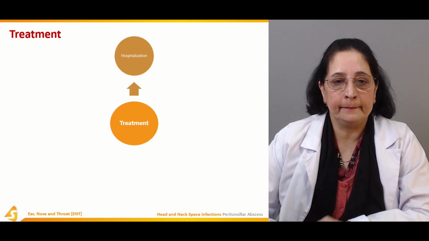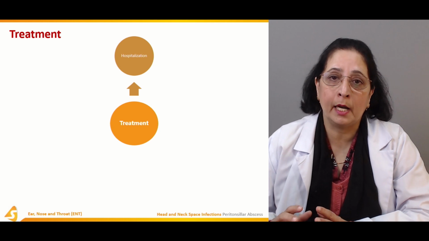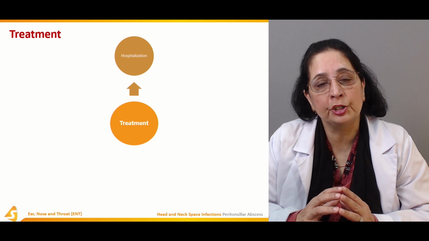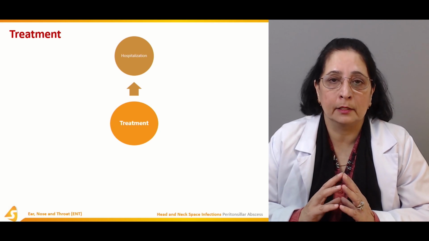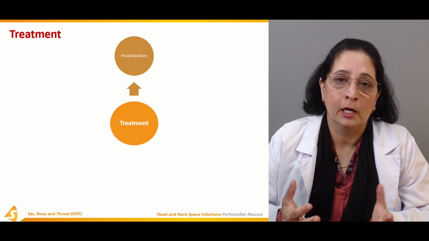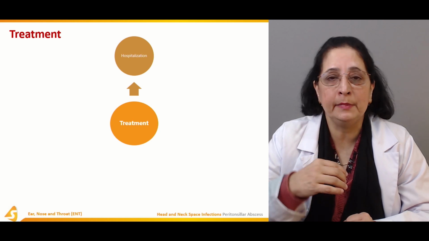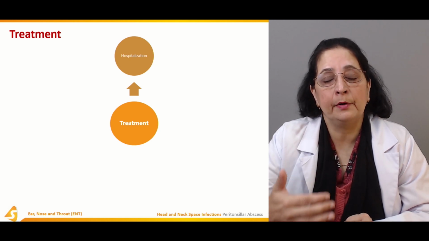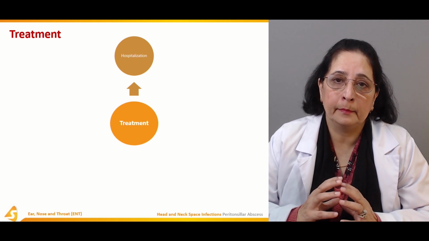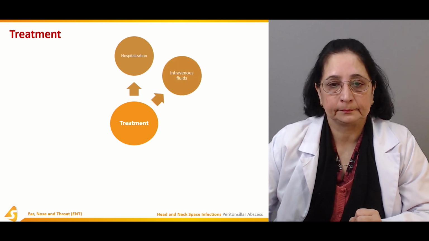For treatment, hospitalization is sometimes required because of the toxic appearance of the patient. There is difficulty with odynophagia and torticollis, but very important is that there is septicemia and high fever present with this, and then the patient should be managed initially for a few days in the hospital.